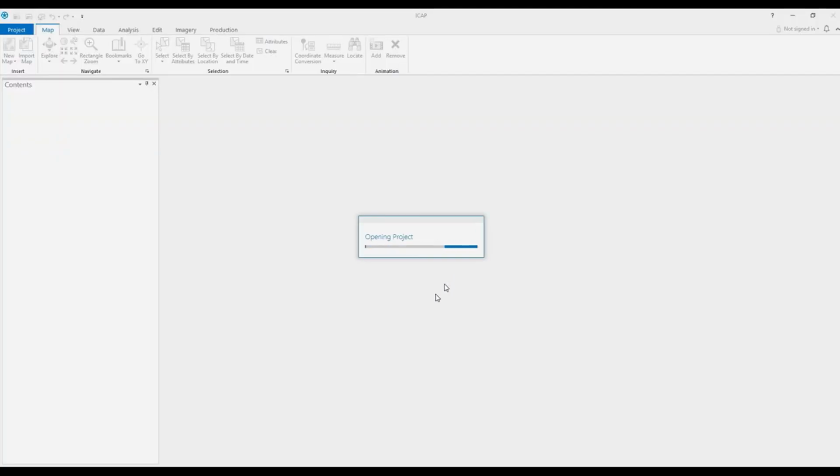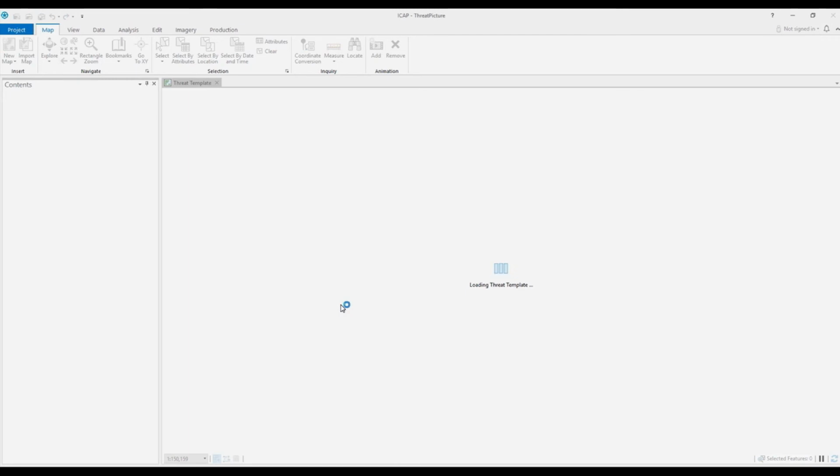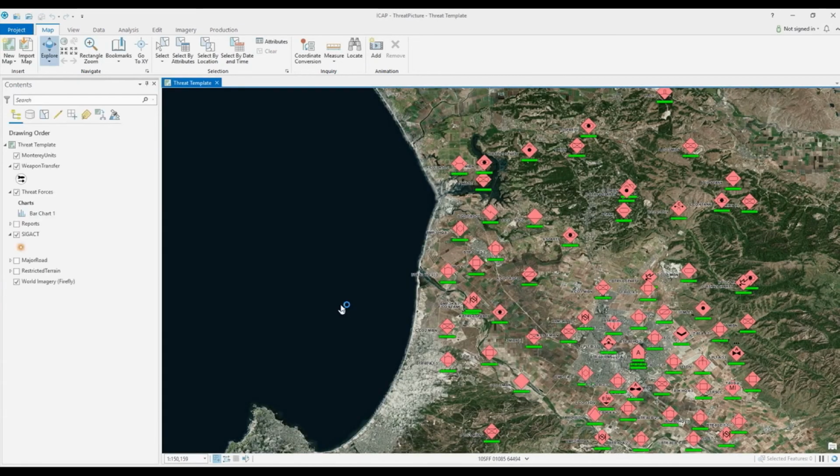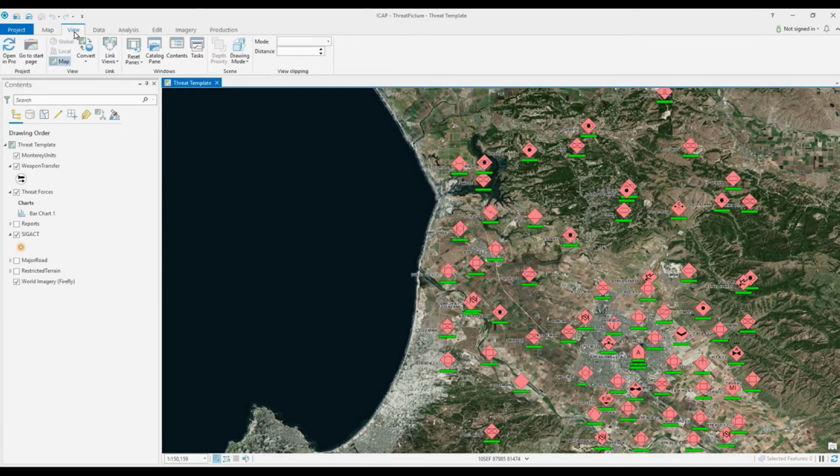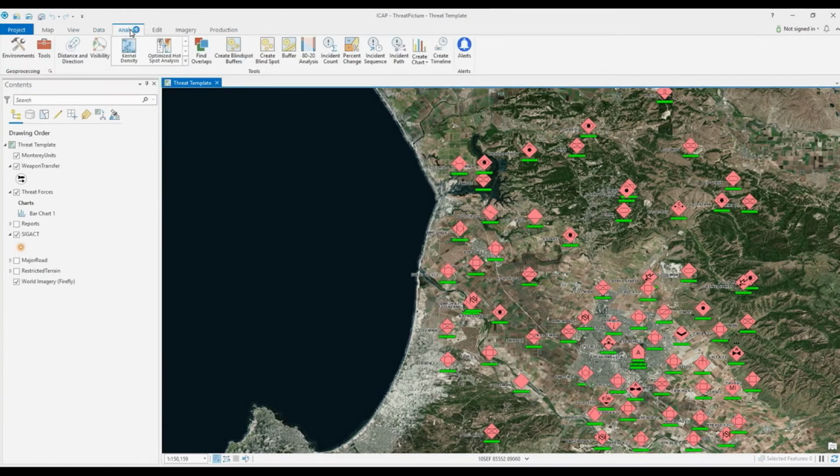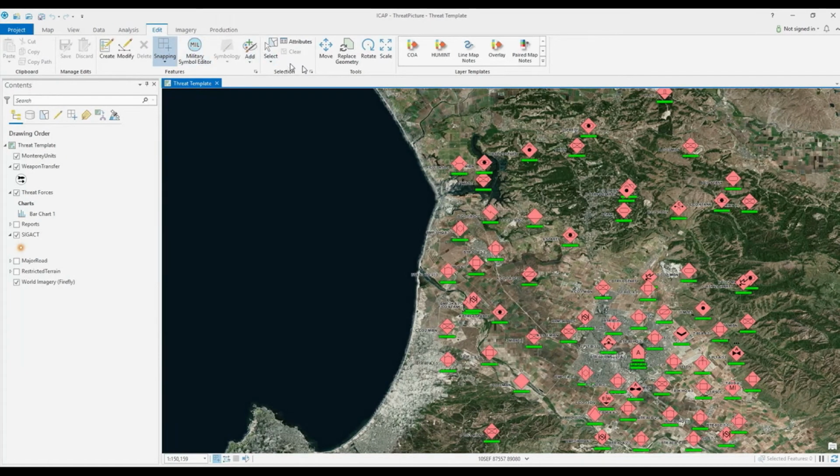Let's start the threat picture project. And as Pro is starting, the configuration is customizing each one of the tabs in Pro. Here you can see the custom icon once again right at the top. And now we're looking at the Map tab, which has been customized just with the controls that would be specific to the needs of the intelligence analyst. As well, the data, analysis, and other tabs are customized also. Let's take a look at each one of these tabs.